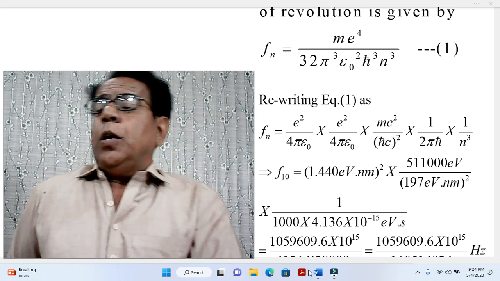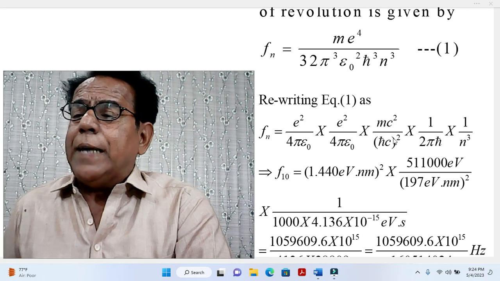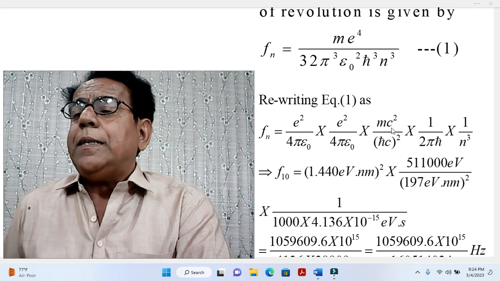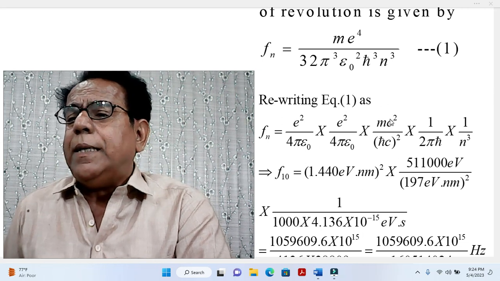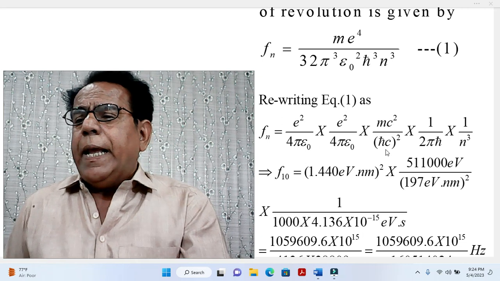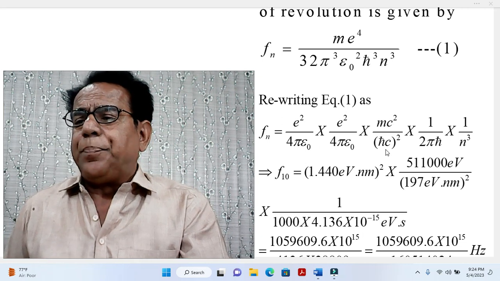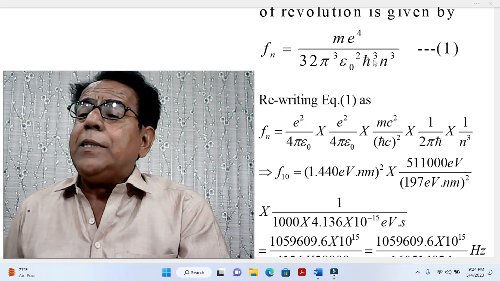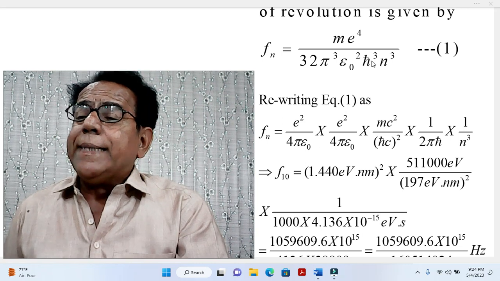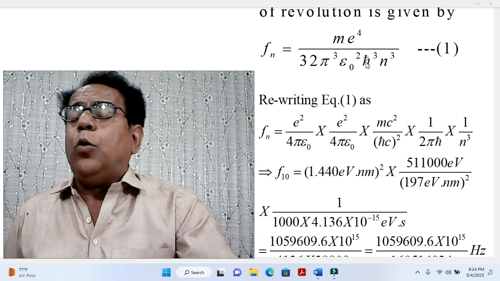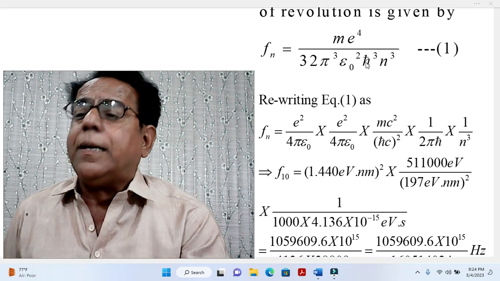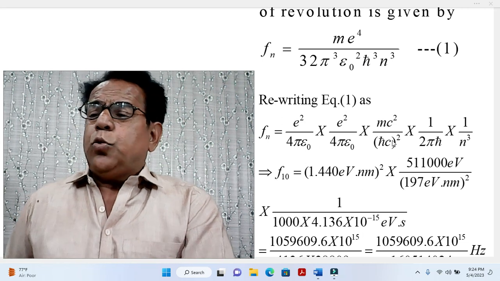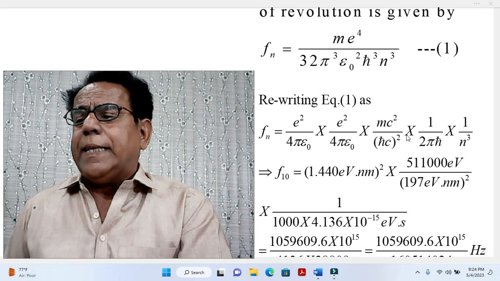Now here we have multiplied and divided by c square, so we will not consider this c square further. What has been included from this expression: m has also been separated, and from this h bar cube, h bar square has been separated, and now only one h bar, or h reduced, has been left. Okay, up to this I have explained enough, and I think it should be clear.